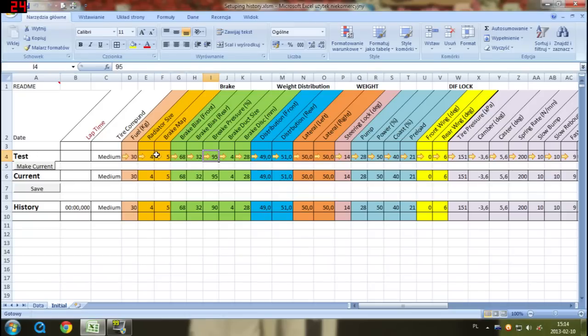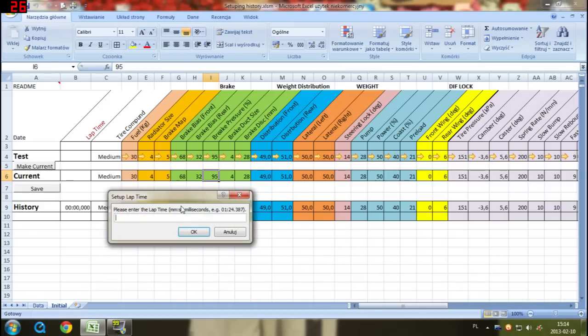Okay, I forgot to mention we can change only in row 4 the type of tire compound. We have all the tire compounds here. Okay, and we have our current setup with the new value 95%, and we want to save it.